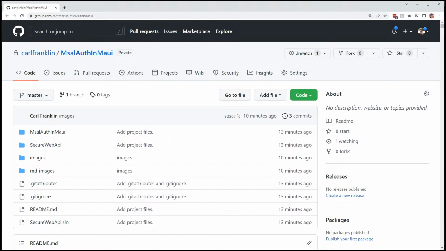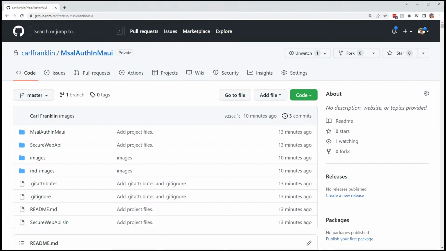So yes, we are going to create an API, and we're going to secure that, and we're going to use Azure AD B2C to authenticate against Microsoft users. So anyone with a Microsoft account can log in using their account to our MAUI application. It's outside the scope of this episode to talk about Google, Facebook, Twitter, or even just email and password authentication, but I will cover that in subsequent episodes.